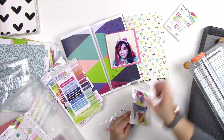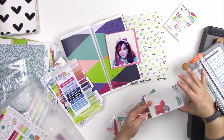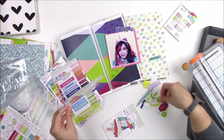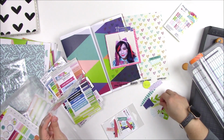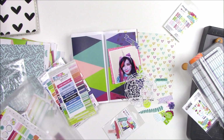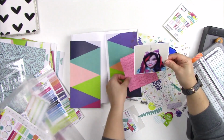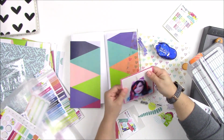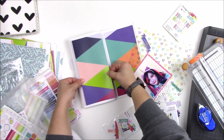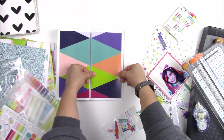My plan was to do something very simple on the right and do a bunch of cluster words on the left. So I'm looking through this die cut pack that has a few words, and I also wanted something extra to put on the right. I'm gonna use the Tombow Mono Adhesive Plus to glue everything down. And I'm gonna have a border around the traveler's notebook.